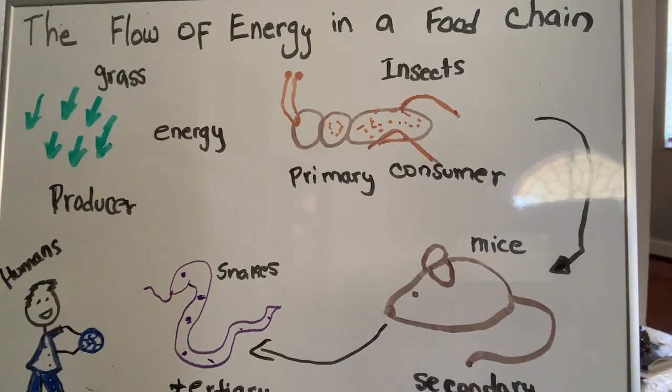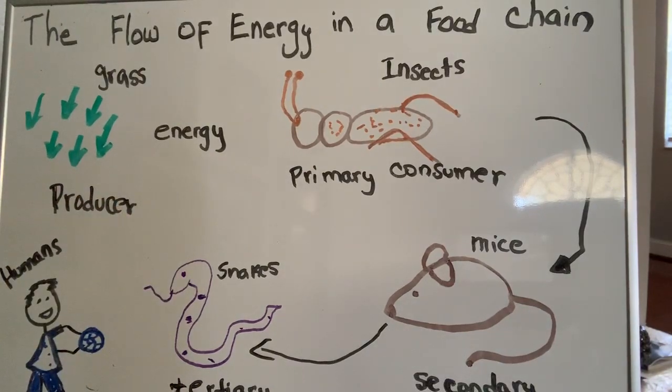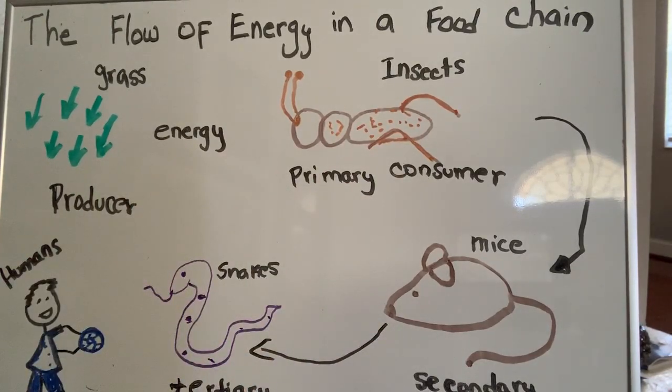Producers make their own food by capturing the energy of sunlight. This energy is then stored in their bodies. So this is a producer right there, okay? Then we have consumers. Consumers get their energy by eating other organisms. Consumers are animals that cannot make their own food. They must rely on producers. The consumer needs to rely on the producer, plant life, or other consumers for their nutrients.